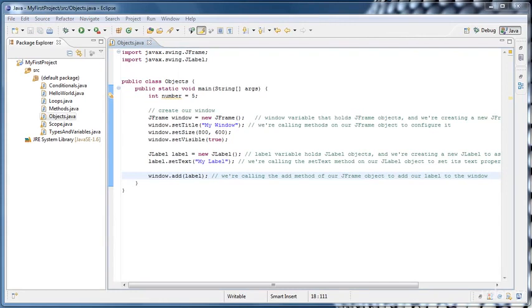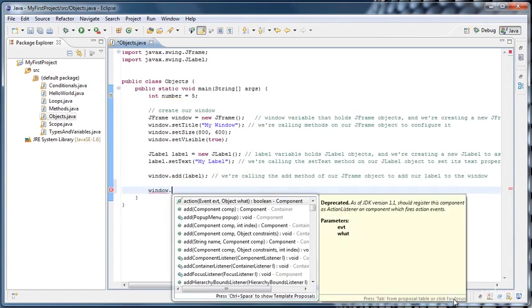Now, I certainly wouldn't expect you to memorize JFrames and JLabels and the methods you can call on them. My experience has been that I don't even know many objects exist until I have a specific need that I end up doing a search on. Then I might find some examples to use as a starting point and figure things out from there. And keep in mind that once you've created an object, you can type the variable name and a dot, and you can see this list of everything you can do with that object. A lot of learning how to program is just experimentation, and it's really simple to learn about various objects and what you can do with them by using this code assist feature.